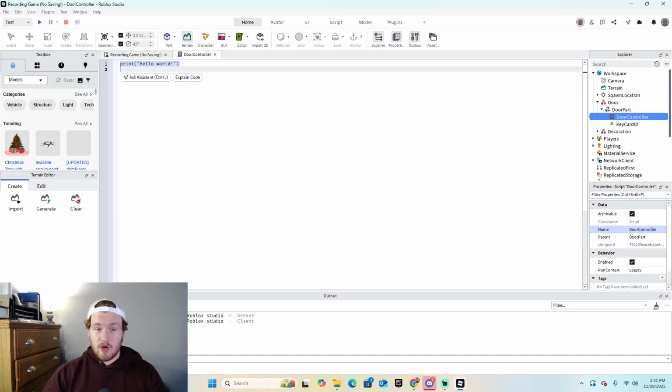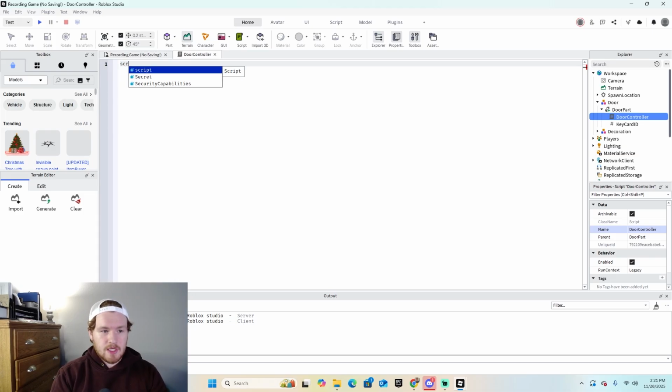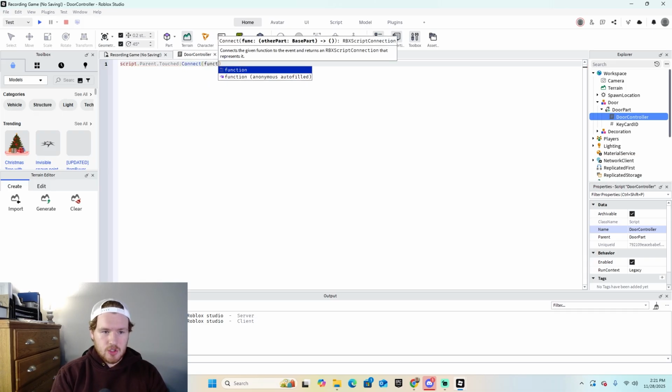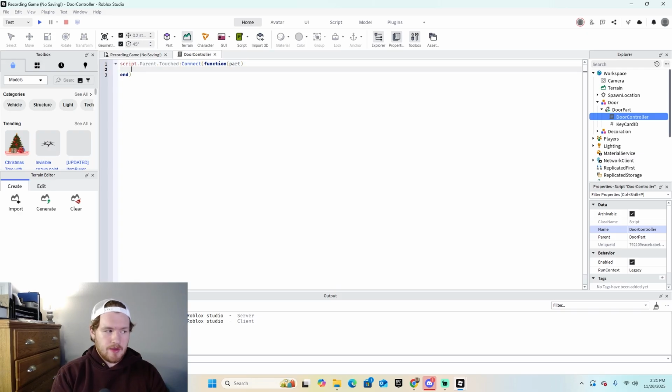And in this script, we're going to start by typing script.Parent.Touched:Connect(function(part). Enter in there, and now we'll go ahead and type. Oh, I really hate this AI suggestion stuff.